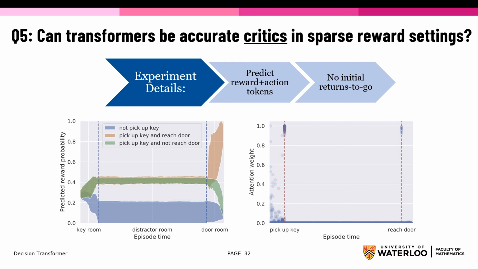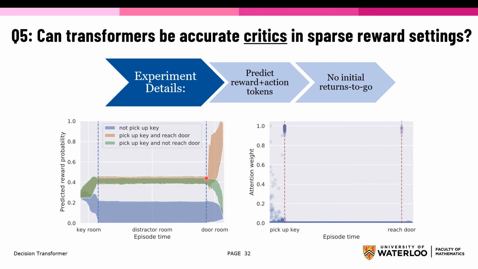So as we can see in the figure on the left here, the model changes the predicted probability of getting a reward at the end based on the actions that it does as it's progressing through the episode. So as you can see by the blue part here, when the model doesn't do the action of picking up the key, the probability of getting a reward at the end falls to less than 20%. However, when the model actually takes the key in the first phase, the probability of getting a reward at the end jumps to 50%, and it stays like that throughout the second phase.